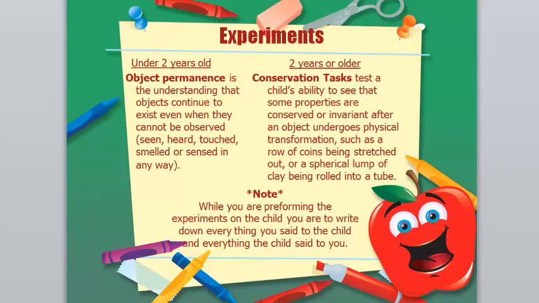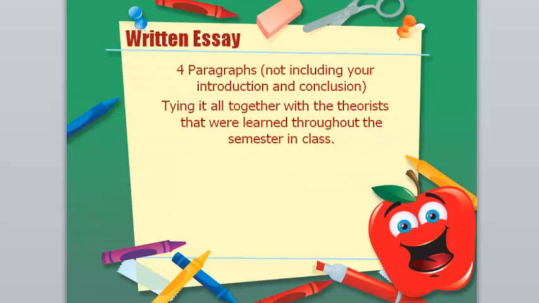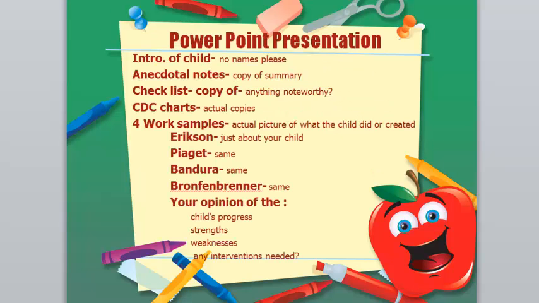Your final, which is putting everything together, you're going to be writing an essay, 4 paragraphs, not including your introduction and your conclusion. And you're going to be tying it all together with all the theories that you learned during the semester in your class. And then you're also going to be asked to do a PowerPoint presentation. You're going to introduce your child. You can put a picture in there, but you do have to cover the child's face. That way the child does remain anonymous. And no names, only sex, age, and birth date.